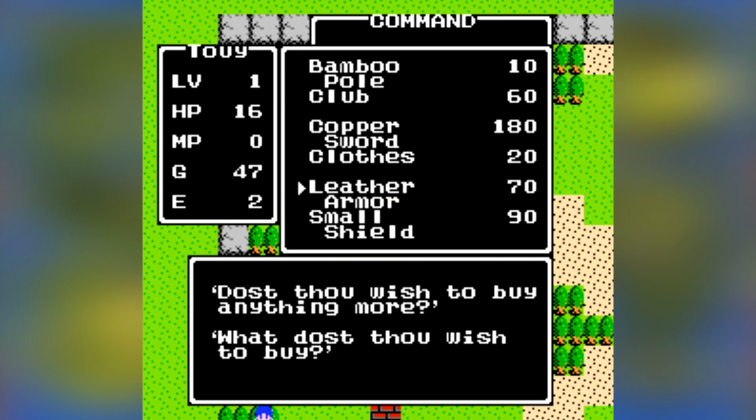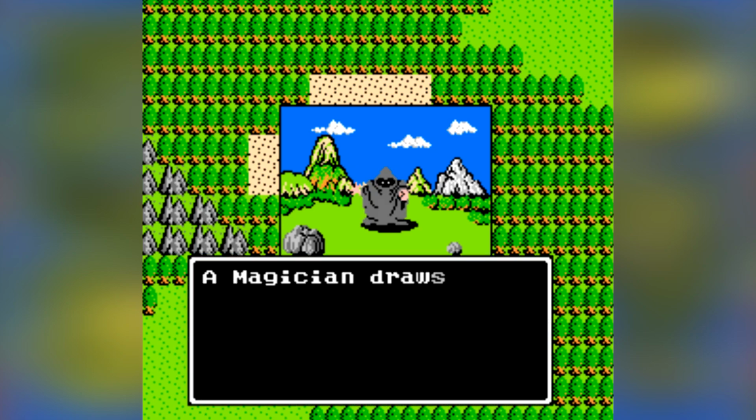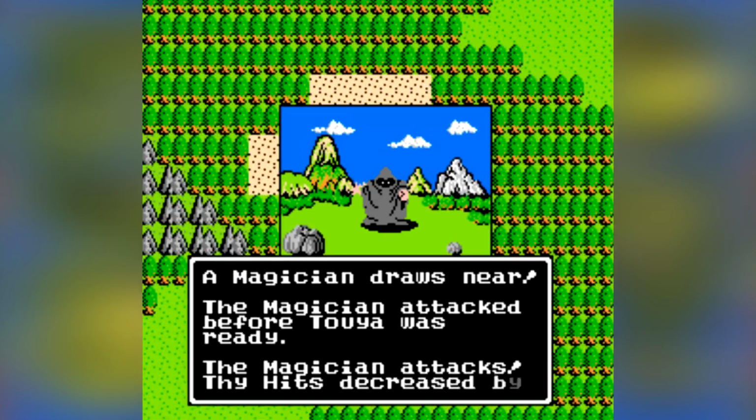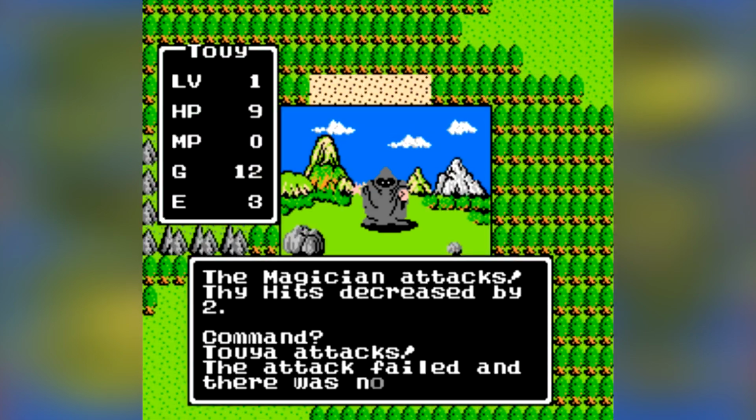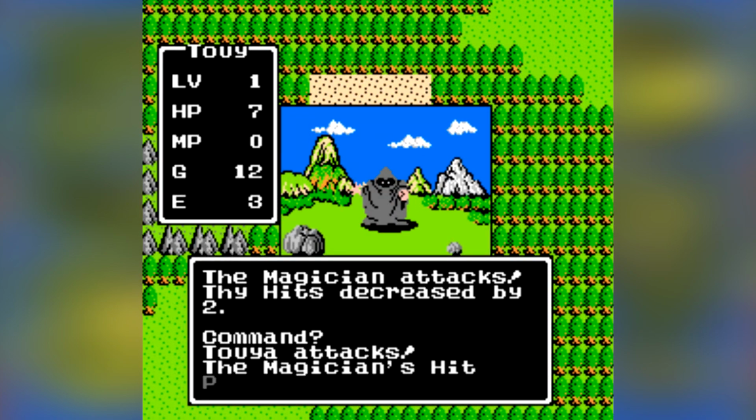Furthermore, the GP payout on slimes and red slimes is low enough that it takes fewer battles to reach level 3 than it does to afford the club. Even with the leather armor, the magician's magic ignores defense. If the random encounters were not there, the player could go anywhere in the world, but would be too weak to defeat the Dragon Lord at the end of the game.